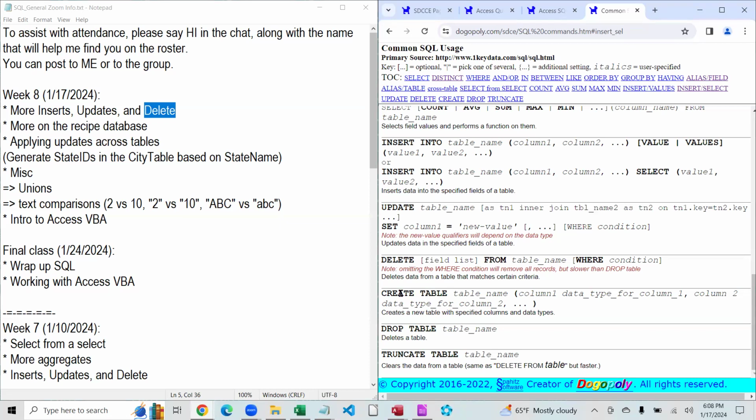So the keyword that starts it is create table, and then a table name. And then in parentheses, you'll put fields and data types. But again, there's a lot more pieces to this, but it's really one command with a lot of different variations. Sort of like the select, it's one command with a lot of variations. And again, the difference is select you'll use over and over and over again, create table a lot fewer times.